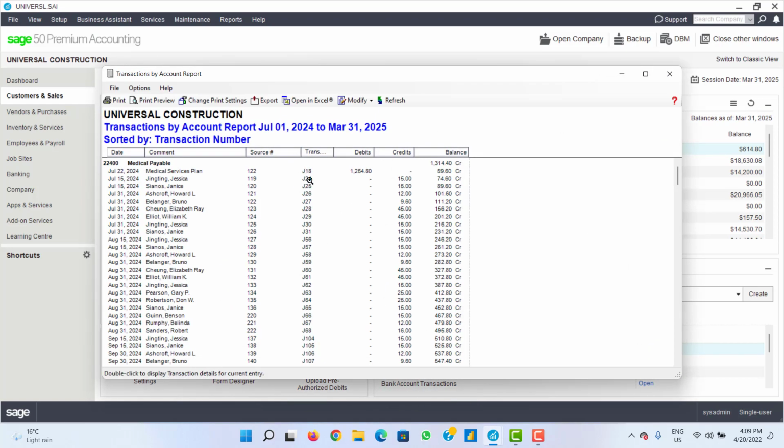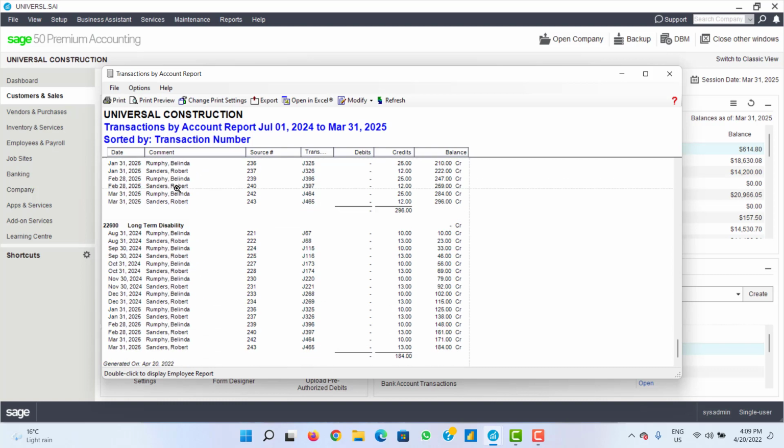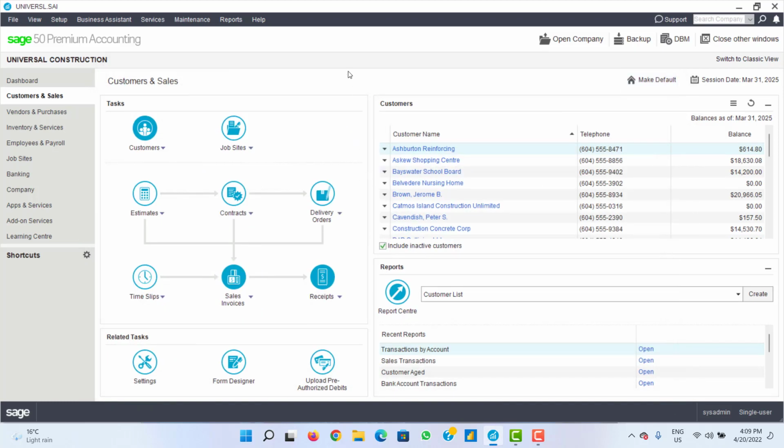You see there is a transaction number, and this is called debit, credit, medical service plan, and this is called payable, and these entries are automatically done. Double entries are automatically and hiddenly done, and they built the software in such a way that you do not need to do the journal entry, except for an accrual basis journal entry.